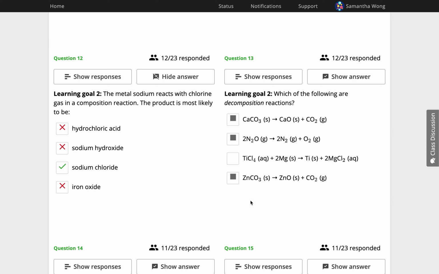Now, as a decomposition reaction, we know it forms 2 or more products. Now, here we've got 2 products, which looks good. Option B also has 2 products. And option C also has 2 products. So by deducing all of that information, I think it's safe to say let's lock in these answers and double check. So yes, because we've gone from a single reactant to multiple products, these 3 options here are your decomposition reactions.